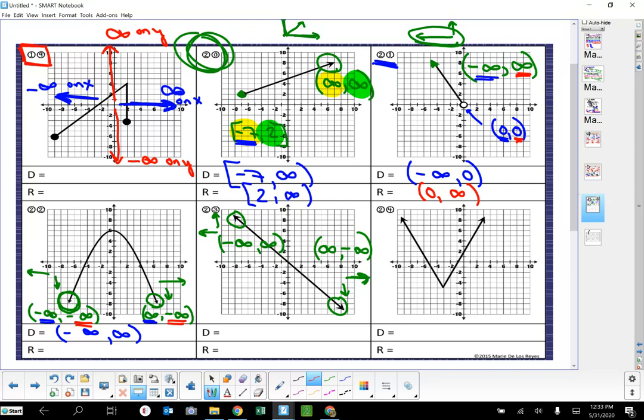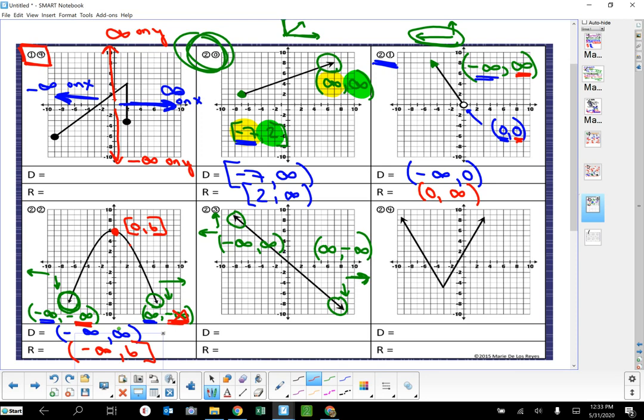How high does it go, though? We didn't do this changing point up here. Remember, it changes directions right here. It's going this way, then it changes, goes this way. So this point is 0, 6. And so we have negative infinity down here, negative infinity over here, a 6 up here. We're going to ignore one of these. And this thing is going to go from negative infinity all the way up to 6. Bracket, paren.